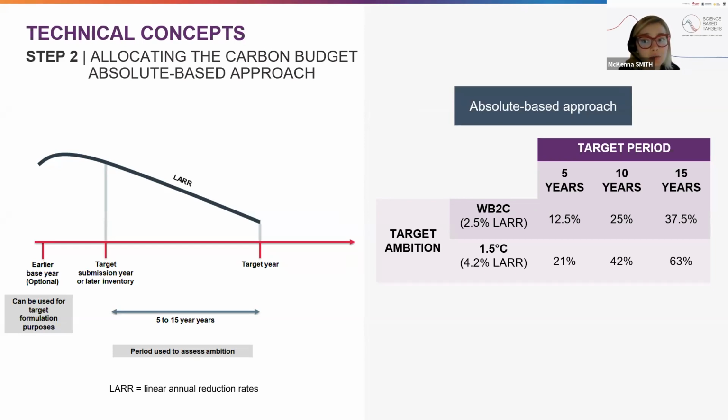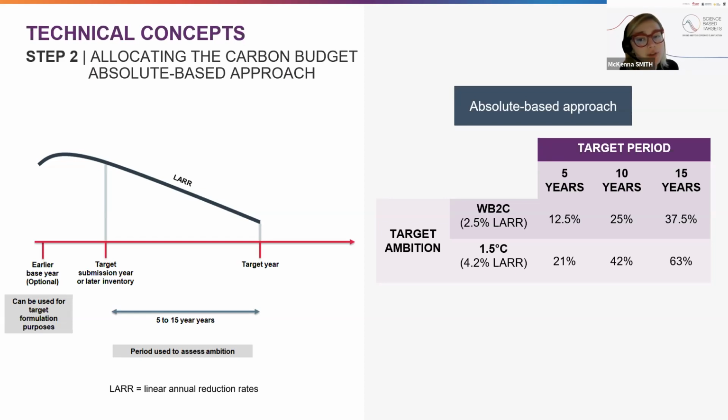Again, I'd like to highlight that we're no longer accepting 2C targets, and as of July 2022, we will no longer be accepting well below 2C targets for scope 1 and 2. However, you can see the differences between the reduction rates here. So there are some companies that are still on this pathway because they have not had the chance to resubmit their targets yet, so there will be a difference still on the website.